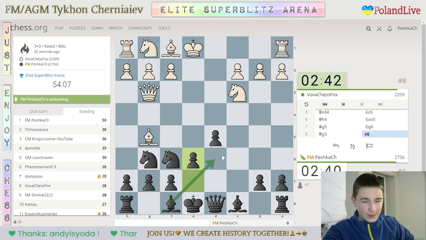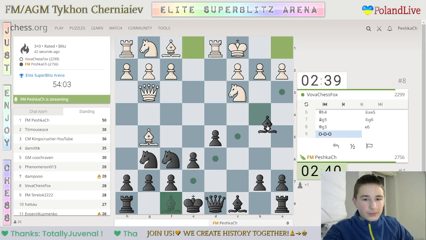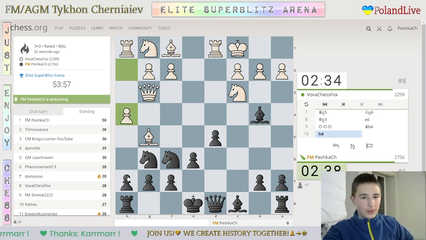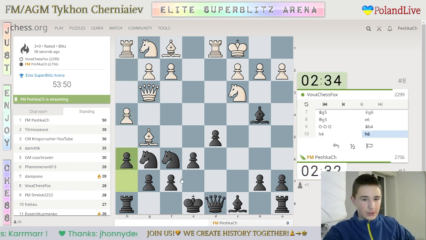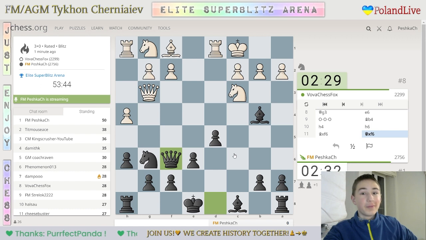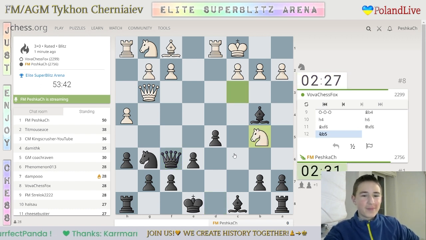E6. Bishop b4. This. H6. Yeah, so again, sack 11, that was a really drawn game. You held really well. Nice game. GGs.